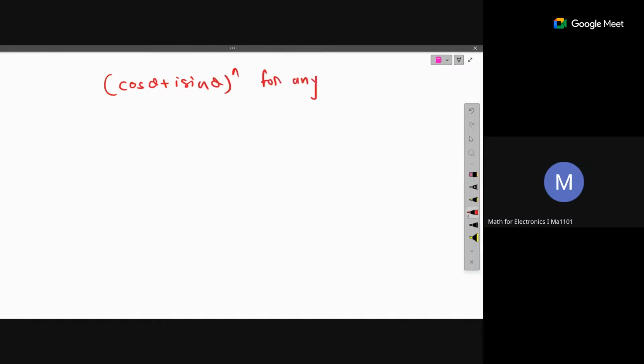So now let's go to Euler's formula. Euler gave us a very good formula which we can use to find out (cos theta plus iota sine theta) to the power n, for any n belonging to the set of integers. Okay, so how do we do that? We know that cos theta plus iota sine theta is nothing but e to the power iota theta. So this is the same as (e to the power iota theta) to the power n. But we know that the power rule says that this is the same as e to the power n theta iota. Right? So here we can replace theta by n theta, because this is e to the power some angle into iota. So this is the same as cos of n theta plus iota sine of n theta.